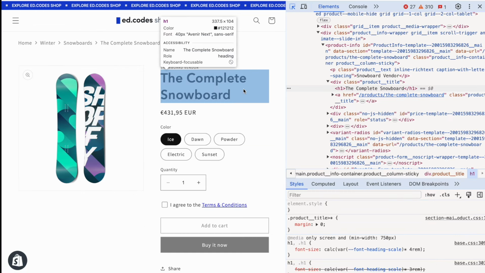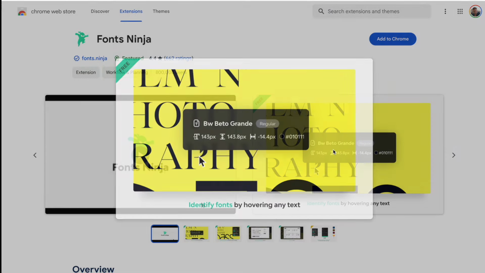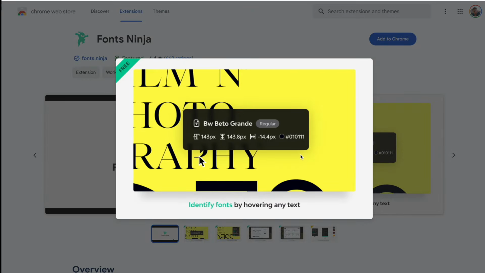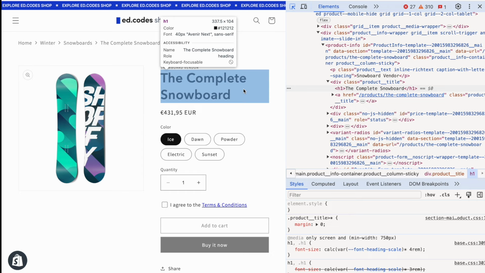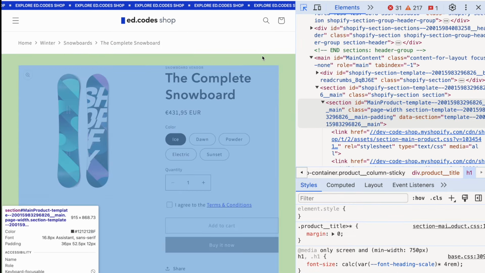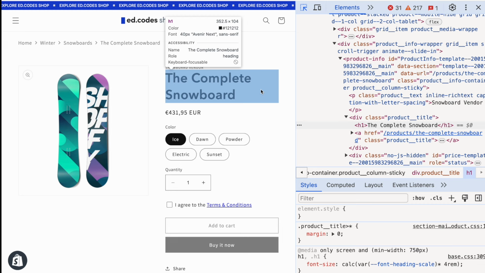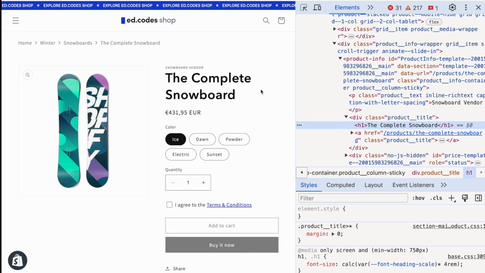So it's already giving you a lot of information, and it's replacing those Chrome extensions you might have used to see the font or the font size, like Font Ninja. Really, that's already built into your browser. Now, to exit this hover mode, all you need to do is click on any element here, and that element will be selected in the sidebar, but your mouse here is back to normal.